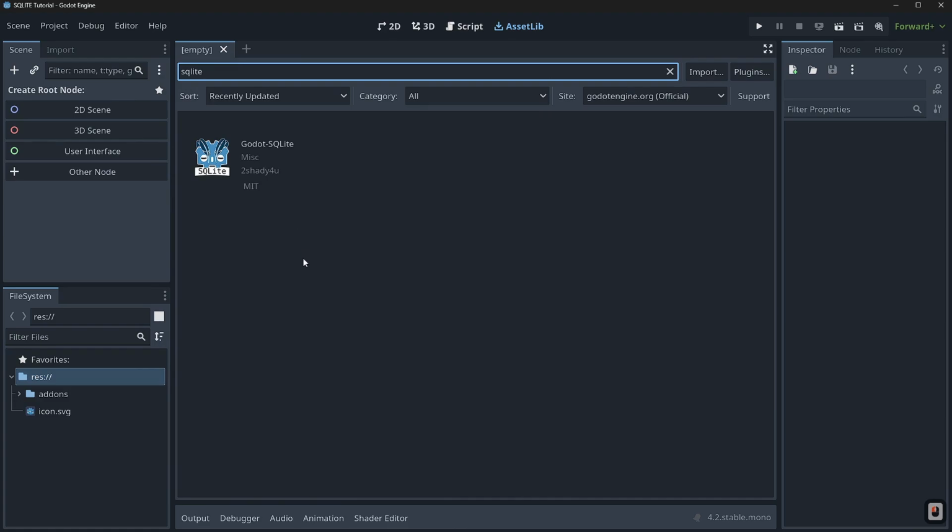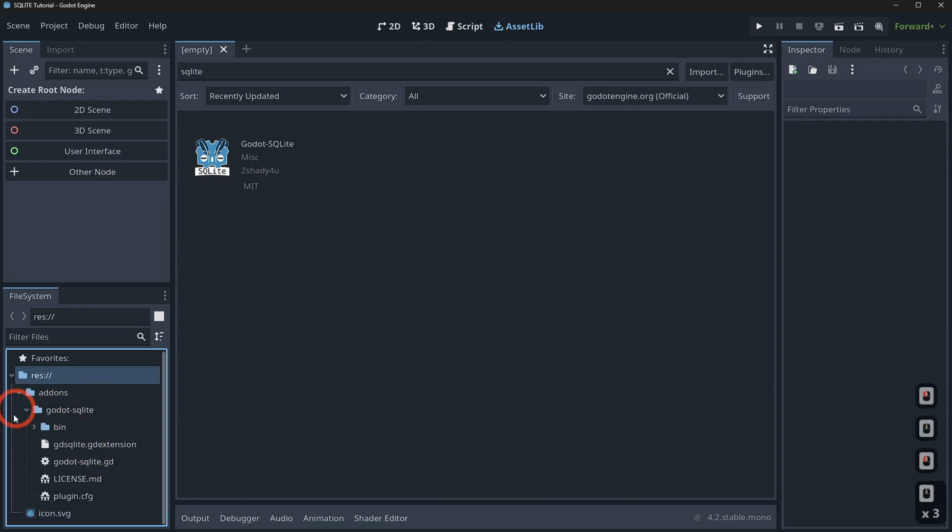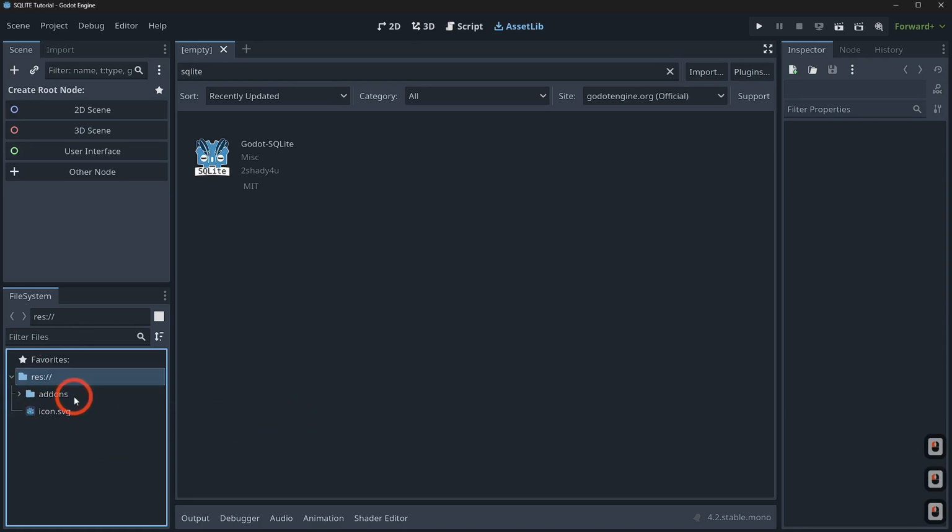The best way to know if this works is to use the plugin. Once you have this, it should just work. If we come in here, you can see we have all the files as we'd expect, and we have the bin files as we'd expect as well. The best way to make sure this works properly is by using it.